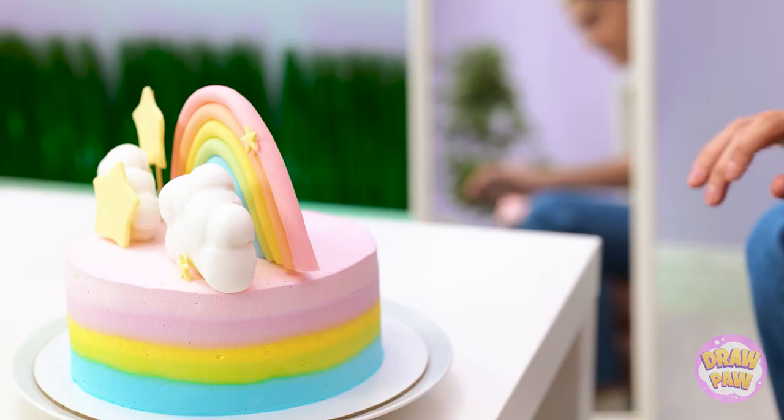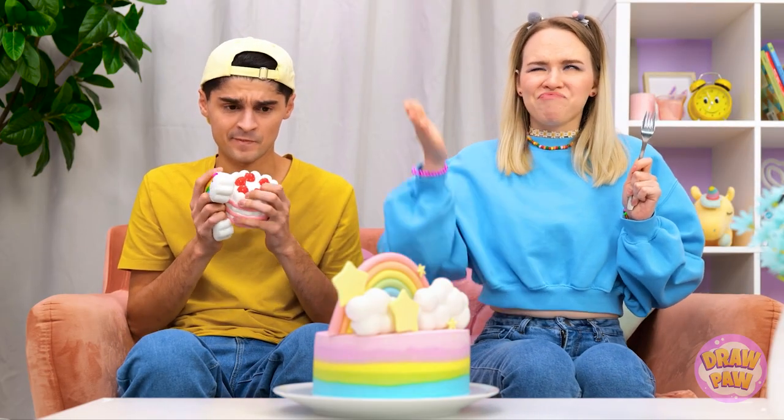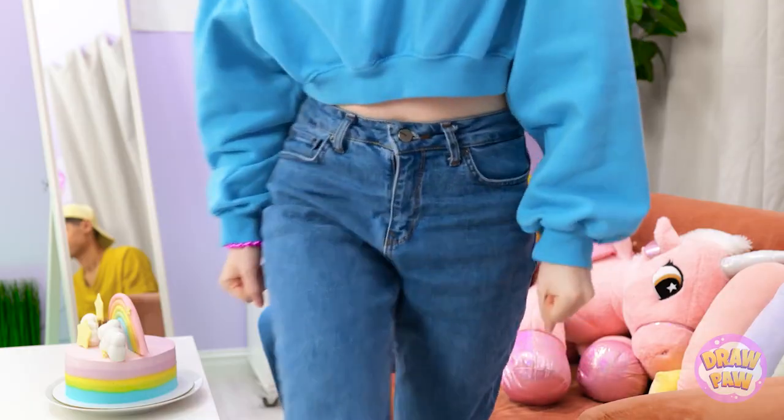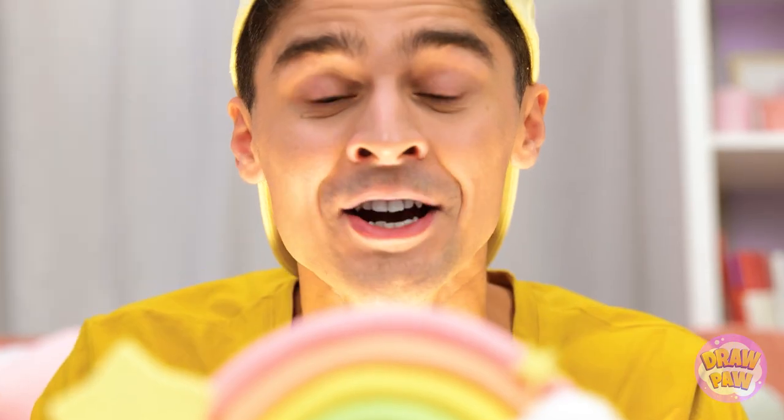I wish I had a real cake. You're so funny. I forgot something. Back in a minute. Looks like it's just you and me, cake. It'd be a shame if someone took a bite out of you. Just a little piece. No one will ever know it was me. Come to me. What are you doing? It's not what it looks like — I saw a fly in the cake. I nearly forgot my tea. I promise this isn't personal, cake, I just want to eat ya. You have a major problem. I know. I can't leave you alone for a minute. Give me that. Don't touch it. The icing. The frosting. I want it all. A cup of tea and a slice of cake. My cake!